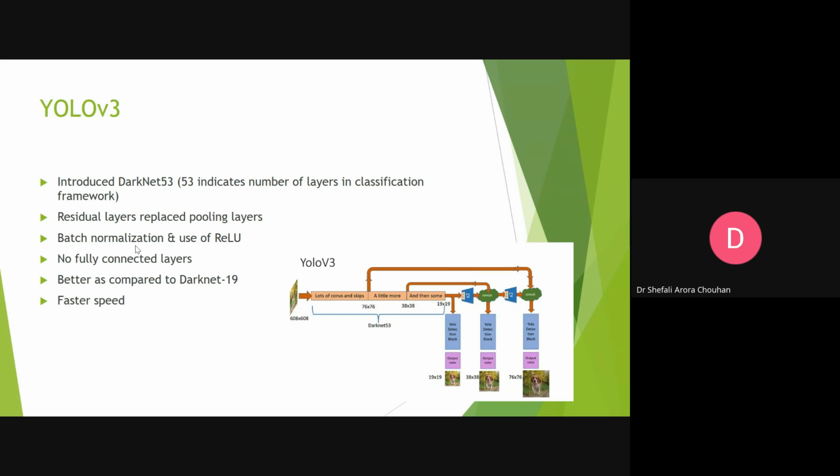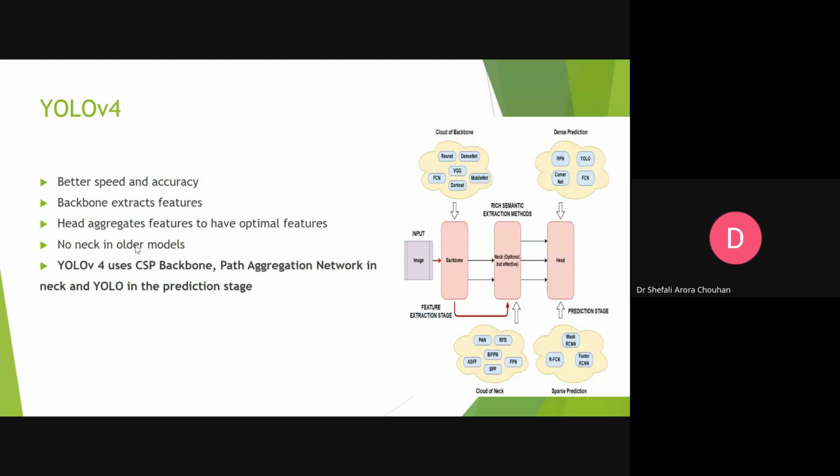Speed is one more thing, because in the case of R-CNN, we observed that it was computationally not very good. The amount of time it was taking was more, and the accuracy was less. So here accuracy is more and speed is also more. So definitely it is a win-win situation as we come to this next version of YOLO. Then came the next version, YOLO V4. Obviously, there was an improvement in speed and in accuracy here.